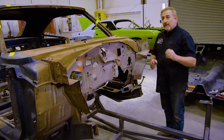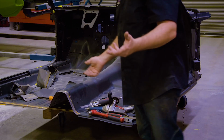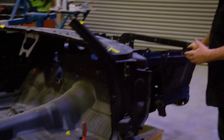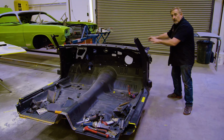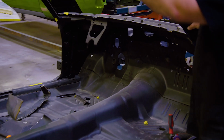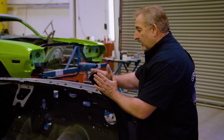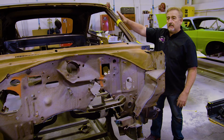In the interest of saving time, we've chosen to go with what you see behind me, which is what we in the business call a front clip. This is the donor front clip. If this right now, sitting the way it's sitting, we could put fenders on it, a hood on it, a front bumper, a grill, and it would look from the front like it's a complete car. But this is the inner structure, the skeleton, that we're gonna be grafting onto that car. But imagine you're gonna marry this windshield post with this windshield post, and it's gonna be seamless.